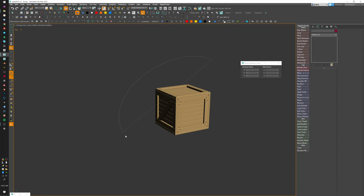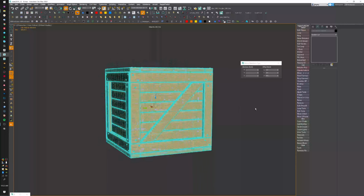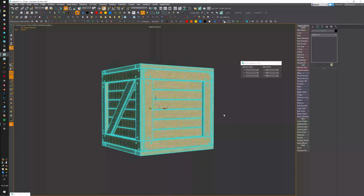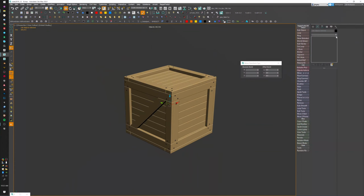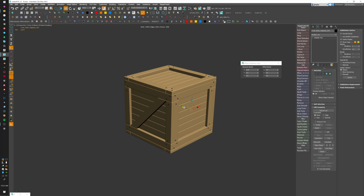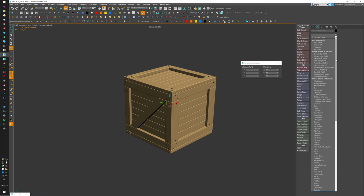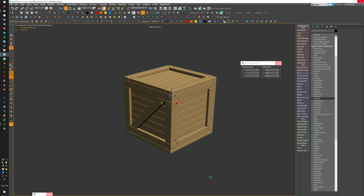Now I'm going to hide my low poly real quick. I'm going to get access to my high poly crate. Turn off my wireframe so that this goes a little bit faster, but I'm going to add an edit poly modifier on the stack as well, and I'm doing this to all of my high poly pieces. It's worth noting that all my high poly pieces are detached, so everything here is a separate piece. So select them all, and then we're going to say edit poly modifier, put one on the stack. It's different than convert to editable poly. We're putting an edit poly modifier on the stack.